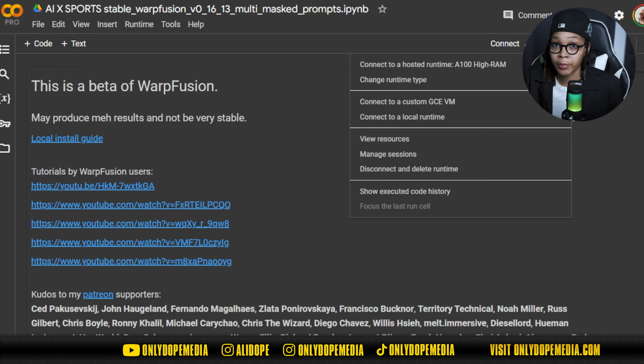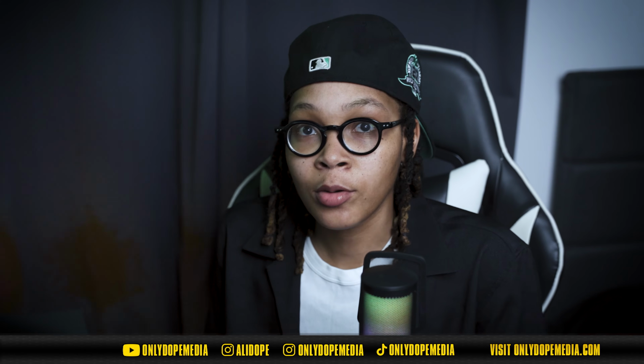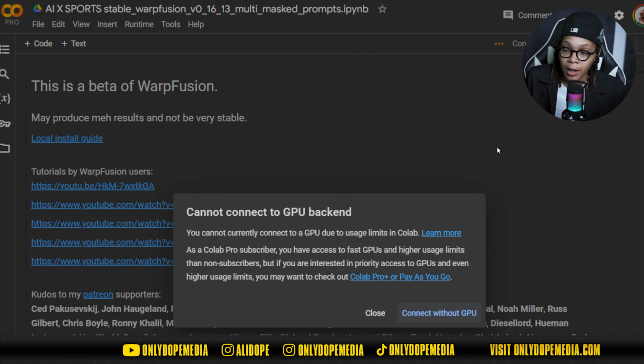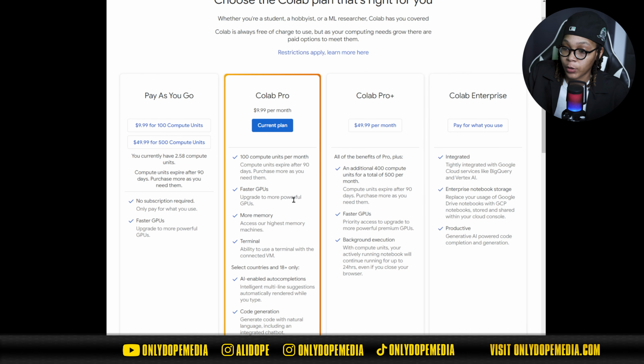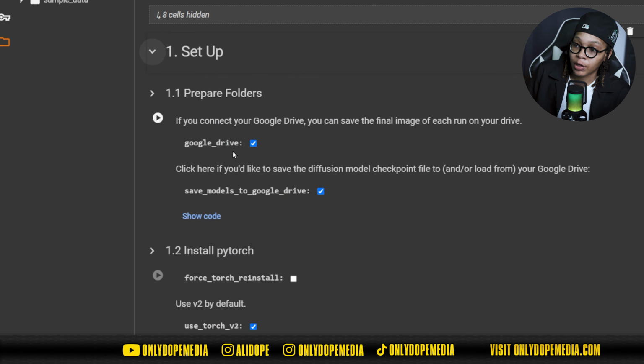Like I said, if you already bought your compute units, that helps with the rendering times and just the speed of everything. As you can see, I'm always coming up on errors. That was through the whole process. You got to have a plan in order to run your renders. I just bought some compute units. I just bought the $10 a month just to run, but it goes all the way up to $50 per month. Pick the one that works best for you. All you're gonna do is run all.